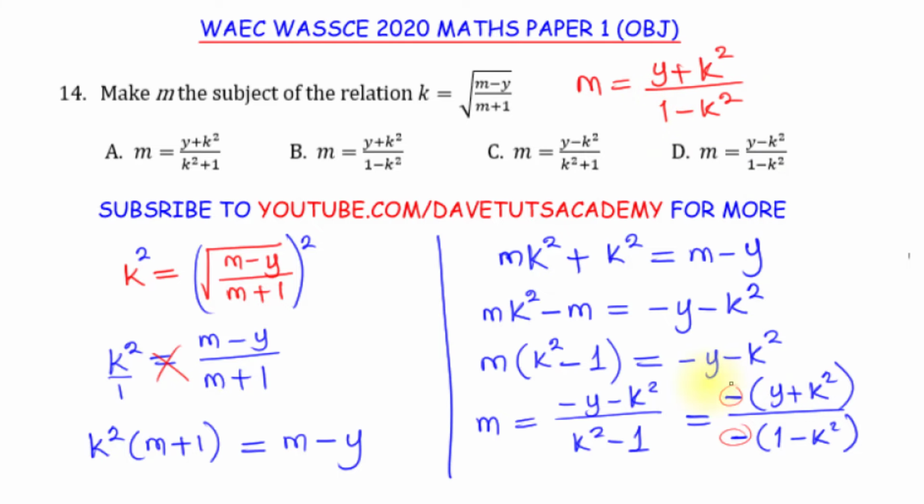It's because we don't have this format of the answer in the options that we are given. That's why we needed to factor out the negative number to have a similar relation in the options. And looking at all the options, we can see that option B, no, I was saying D the other time, that's not it. Option B, y plus k raised to power 2 over 1 minus k raised to power 2 is the correct answer. And that's how you carry out questions on change of subject of formula, just like this. So option B is the correct answer.